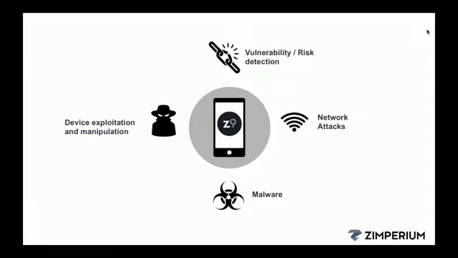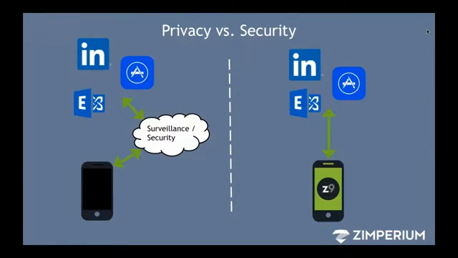So these 4 areas, having a vulnerability assessment, being able to protect the device, the network, and the apps themselves, those 4 things taken together represent what we think mobile threat protection needs to be. We integrate this frequently with the enterprise mobile management solutions that Phil had mentioned, and frequently not. There are 2 ways that we can deploy. In either case, we think it's important to note there's a significant difference in the approach to securing mobility than there is to securing the traditional corporate desktop.